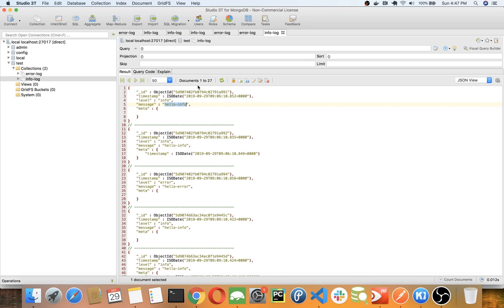All these logs will go first to the combine.log file, then to the MongoDB which we have given using Winston. On MongoDB also you can see we have 27 here. When we refresh it, now the count of logs is increased.